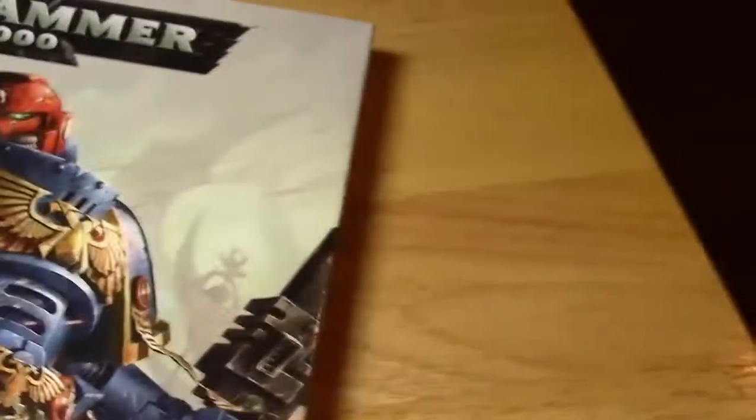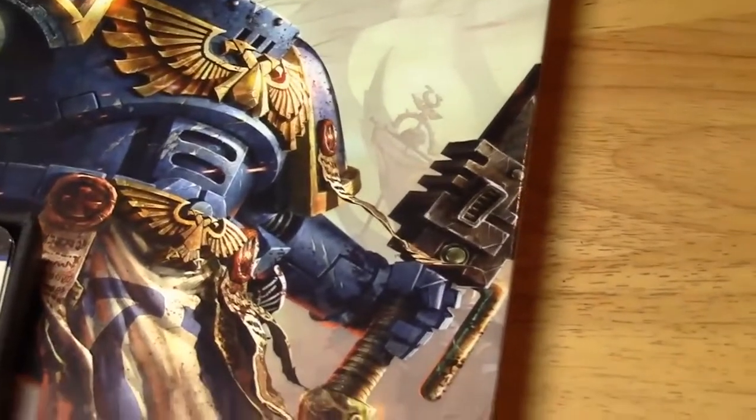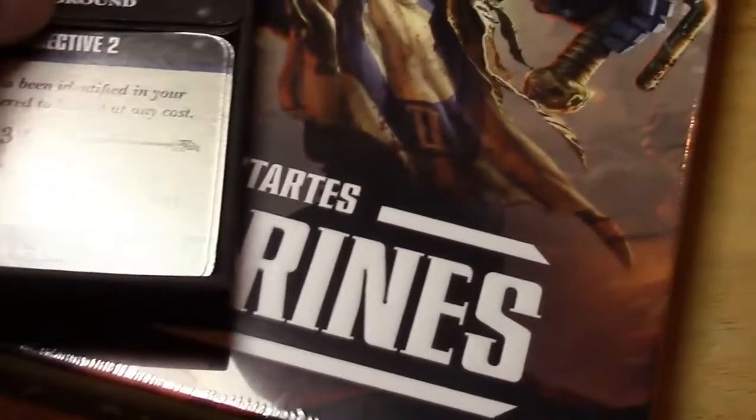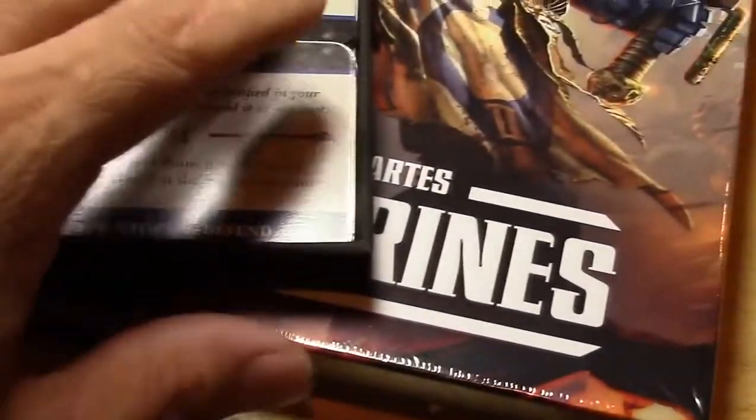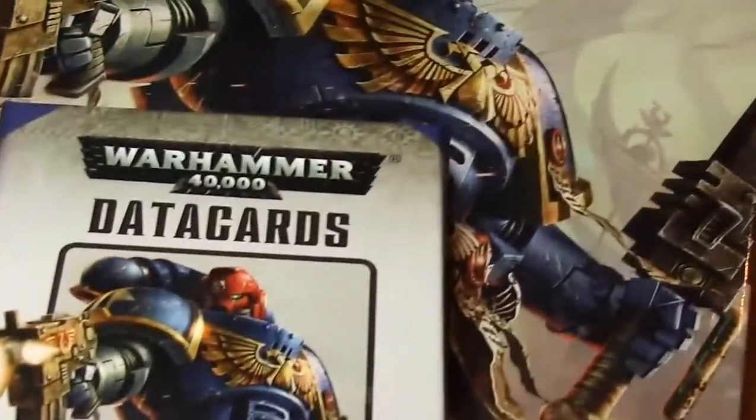I'm sorry, I'm just putting the cards away here in the box so that I can get to the Codex. It's going to be interesting putting these away, trying to get them back. Okay, here's a note. A little hard to get them in the box. And there goes the box lid. And this is the data cards for Space Marines. This will help me out, I think.